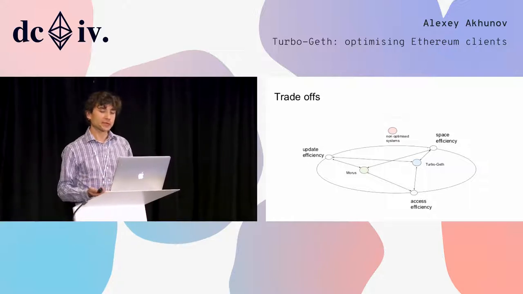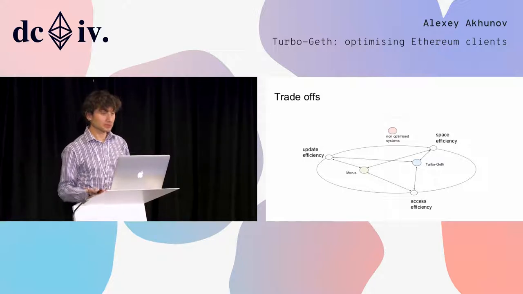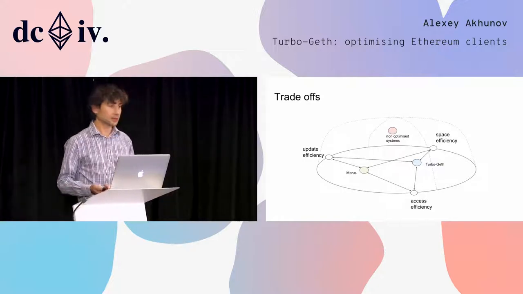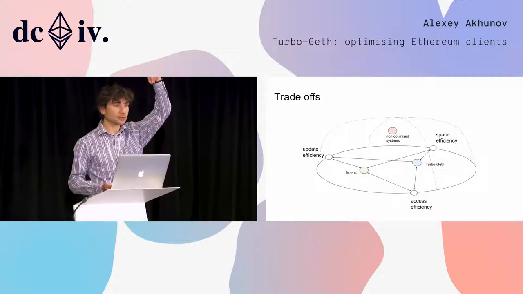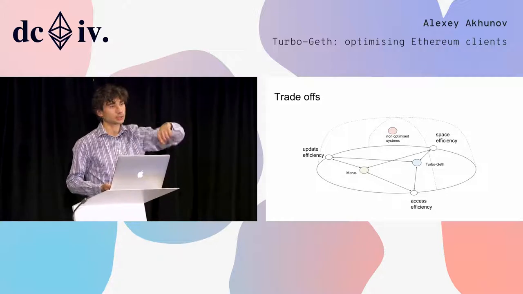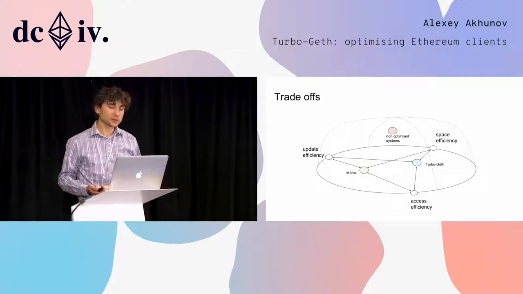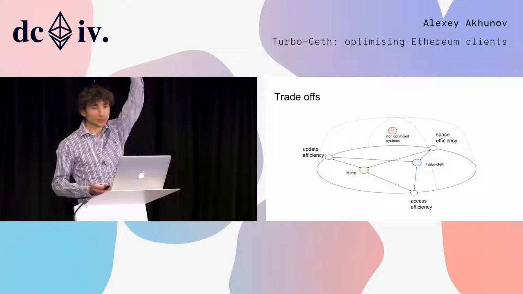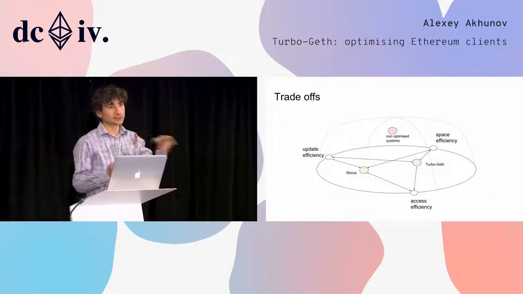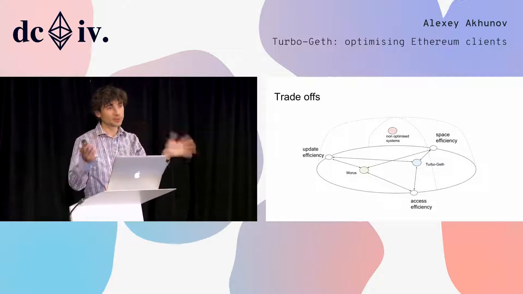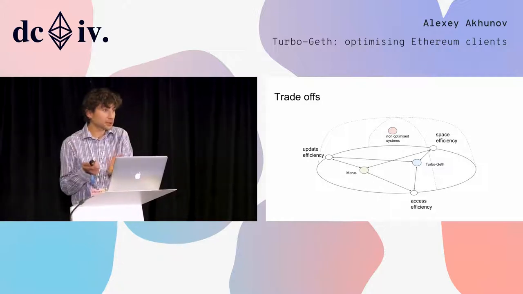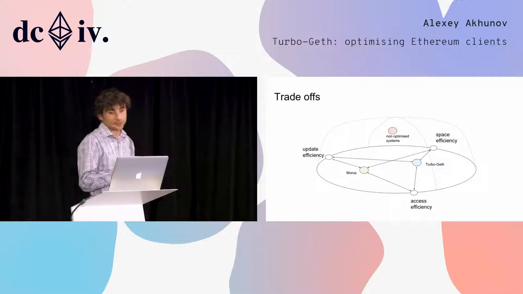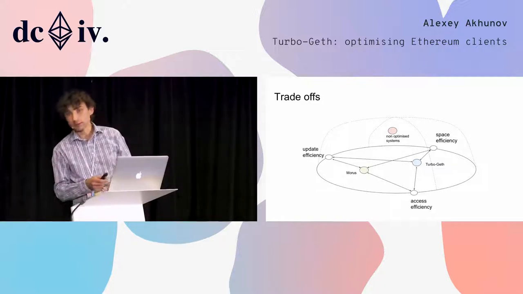So, to put it in perspective, people usually talk about the trade-off of 3 things in databases: update efficiency, space efficiency, and access efficiency. And you can see that you really want to be inside this triangle, not plane. But you never really know whether you're above that triangle, which means that you don't actually have an optimal trade-off, or you're in a triangle. So I posit that non-optimized systems are already above the triangle, so they're not really exercising trade-offs at all, so they're inefficient in every possible way. But what I'm trying to do now is hopefully I am inside the triangle already and navigating between them.